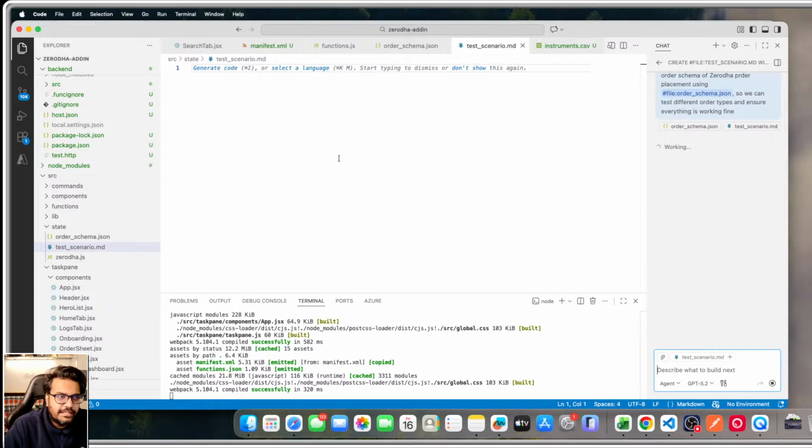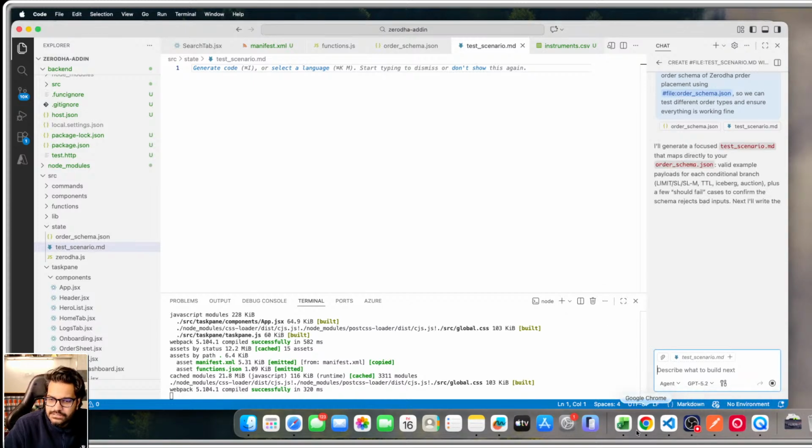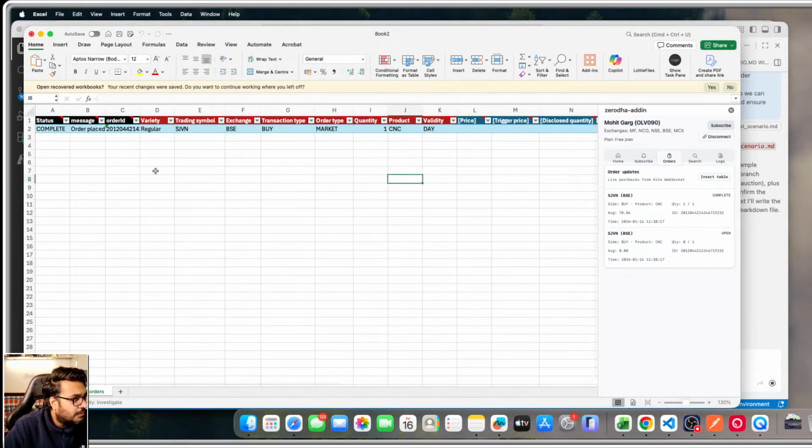So it will create these scenarios for us. I think this will be important to test these scenarios. Otherwise, we will test first a few different ones.